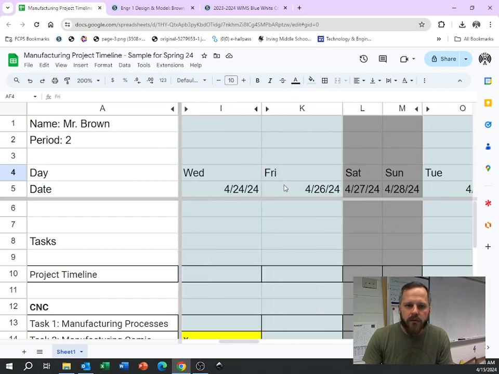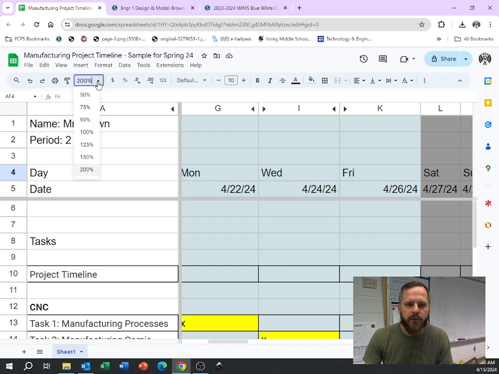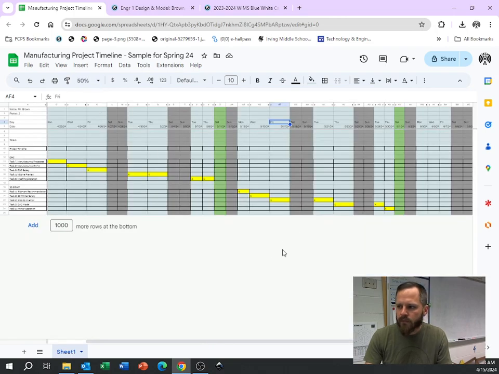But if I zoom out, with the little zoom button right here, we can see, like, I know you can't read the writing here because it's so small, but I've got dates up here at the top, I've got my weekends marked, I've got this green right here, so these are my significant due dates. You can kind of see where I should be each step along the way. So let's say it's Friday, May 17th. Oh, I should be on this one right here, task C. So this is helpful to see if you're on task, if you're on time, if you're a little bit behind, or if you're a little bit ahead.